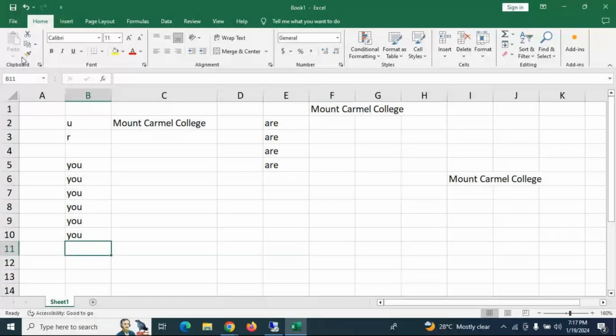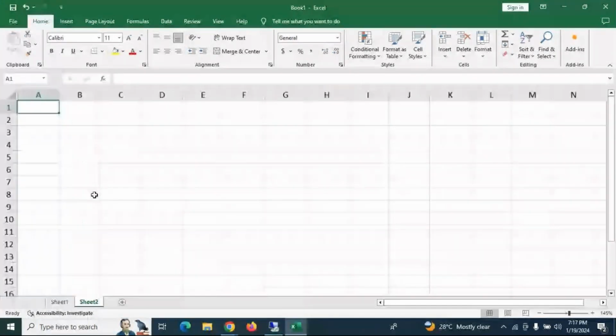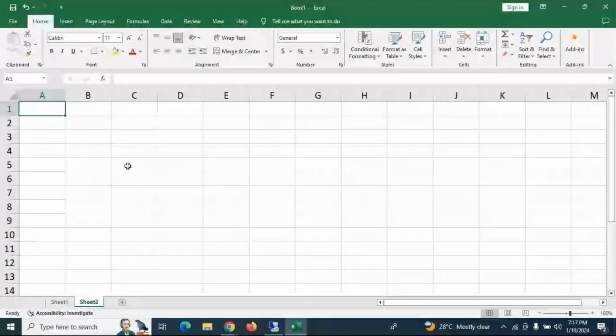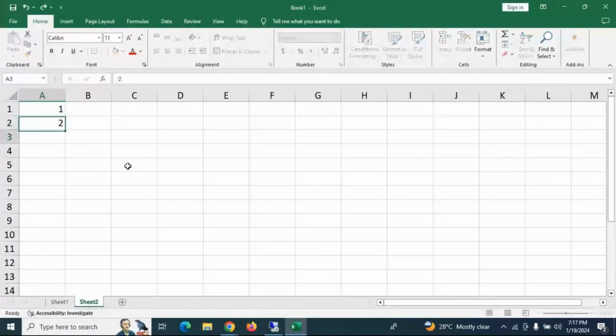For the next option, I'll use the next sheet. So what is the AutoFill option? I had told you about this AutoFill. As soon as I type here 1, 2, 3, I want to get till 100. Is it possible?